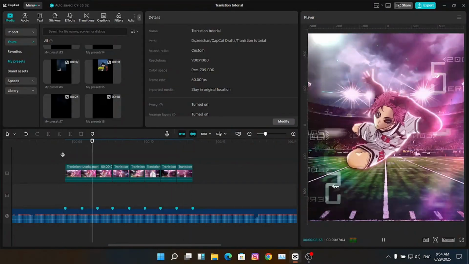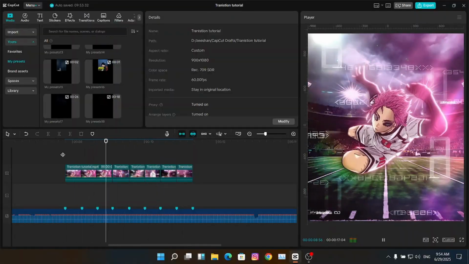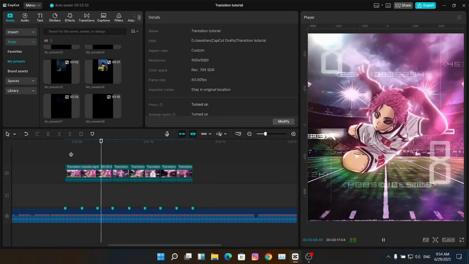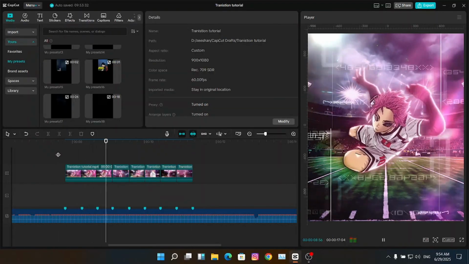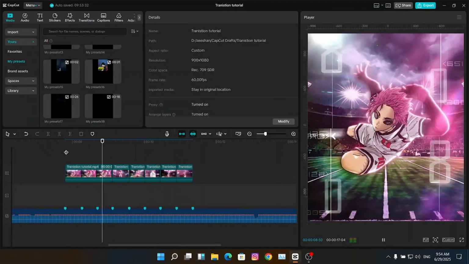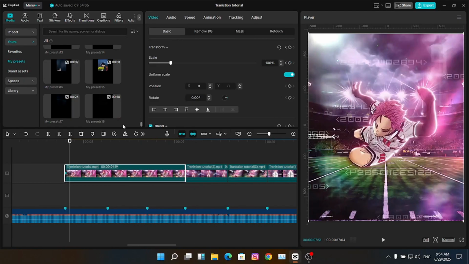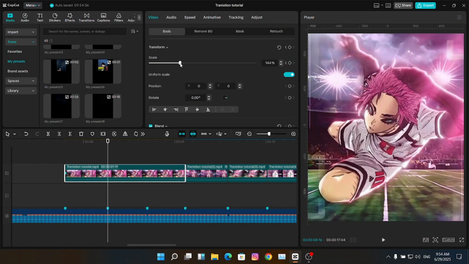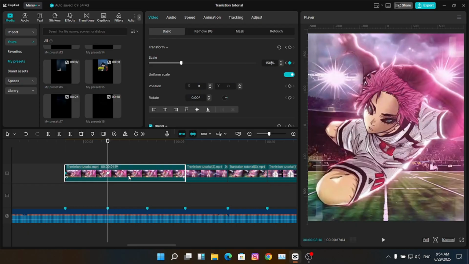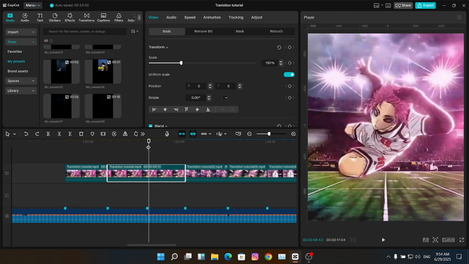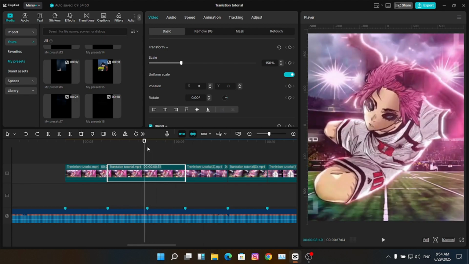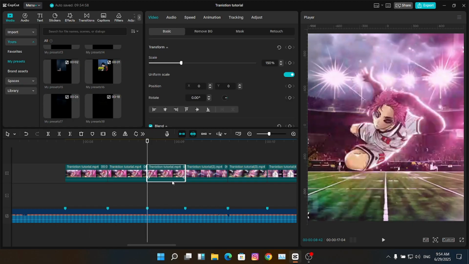Alright guys, so first of all what you need to do is just adjust the clips according to the beat, and then we're going to start giving them the keyframes like the zoom in and zoom out. So for the very first clip, just give it a scale keyframe at the starting, then go to the next beat. Now just zoom in there and then split it. Now remove the keyframe from here, and then go to the next beat and split there again, because here now we're going to add the transition.